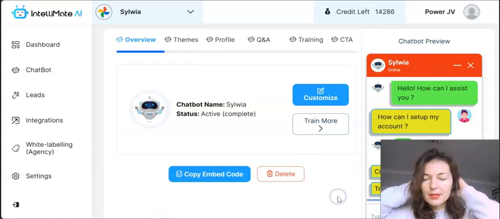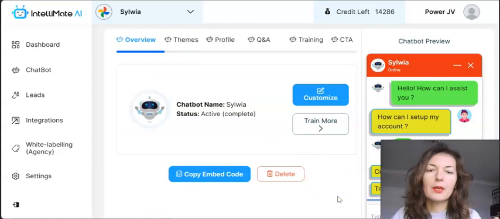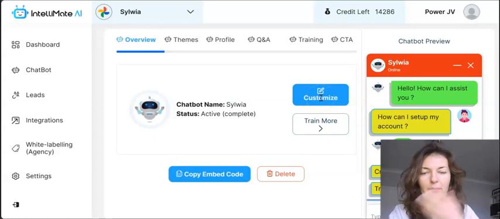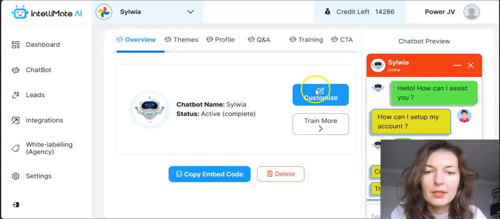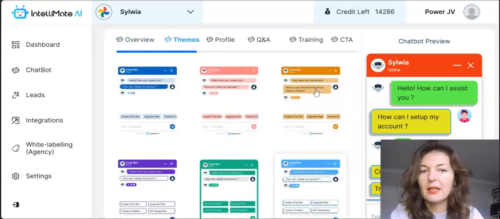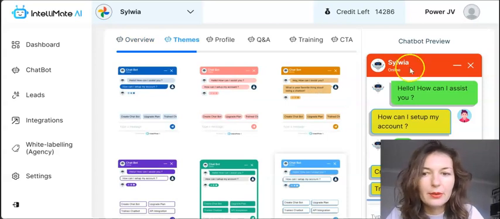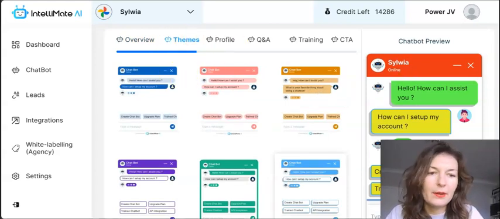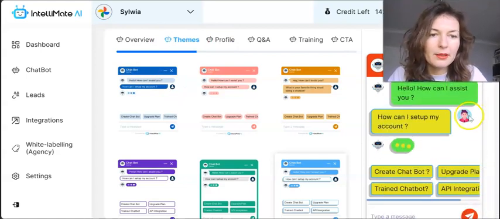But let me just carry on with the chatbot I have already created, because you can customize it, and that will take you back to step one. So let me just customize the bot I have already created. The first thing you will do, guys, you will choose the theme. There will be all kinds of themes you can add.